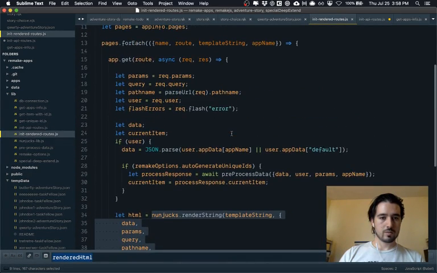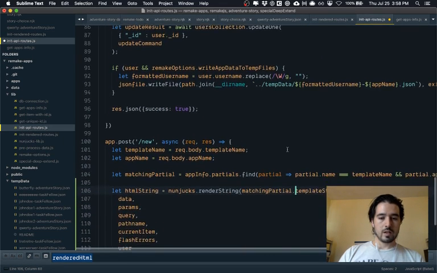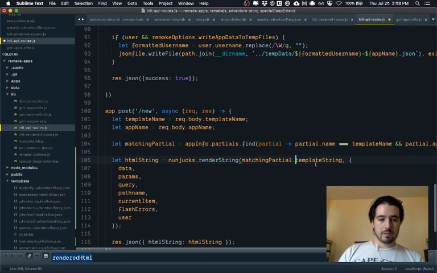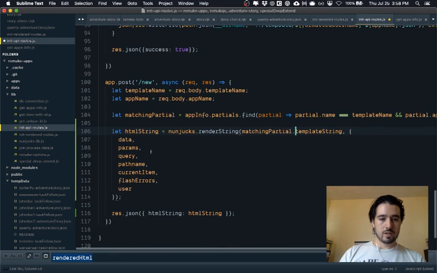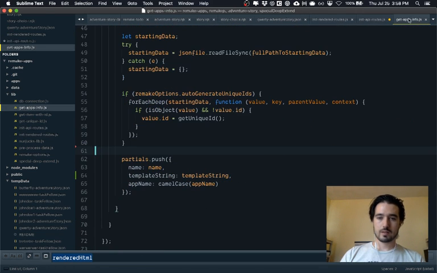Template string, where is this coming from? Okay, that's fine. Okay, so matchingPartial.templateString, and for the data, we're going to pass in matching partial, and we also need the data here.